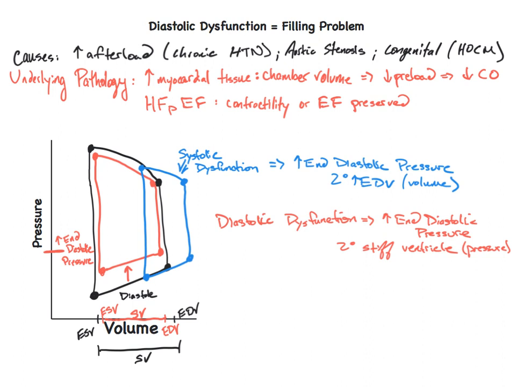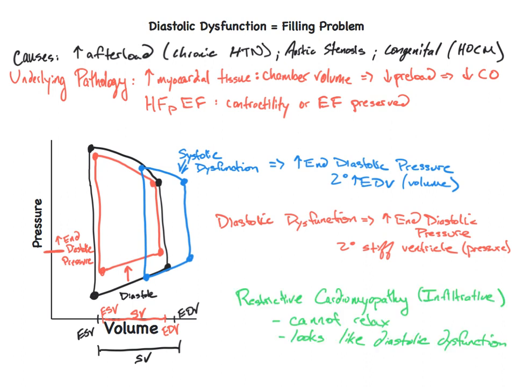There is another form of cardiomyopathy known as restrictive or infiltrative cardiomyopathy. Here, there is deposition or disturbance of the myocardial tissues themselves, preventing proper relaxation. This gives us a form of diastolic dysfunction. This can occur in the case of amyloidosis or after chemo or radiation treatment.